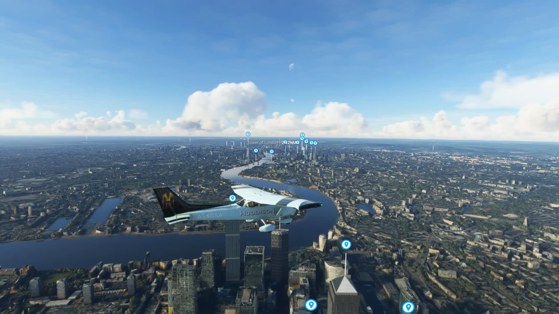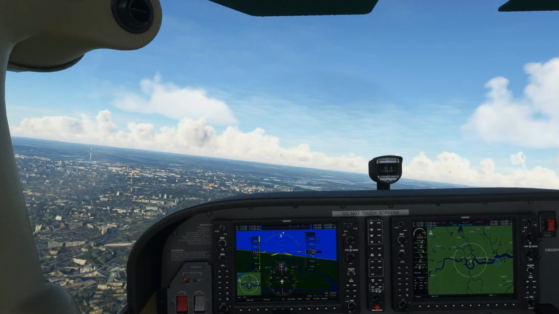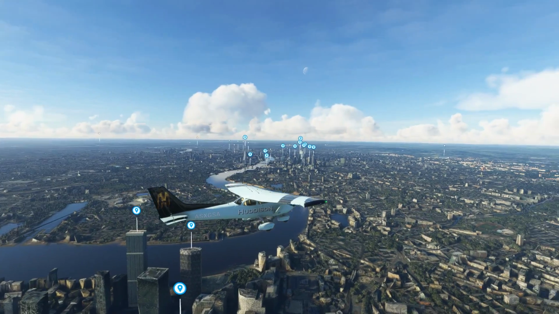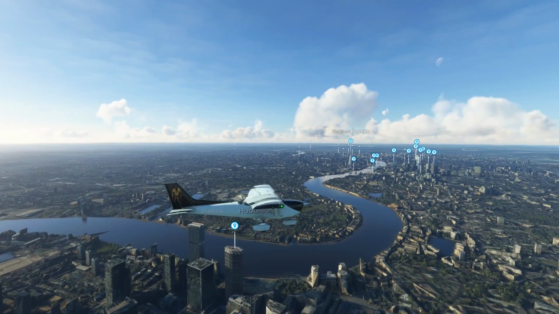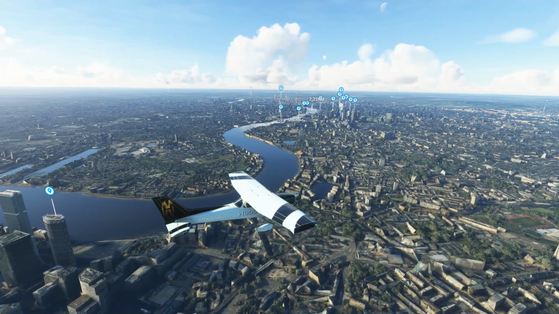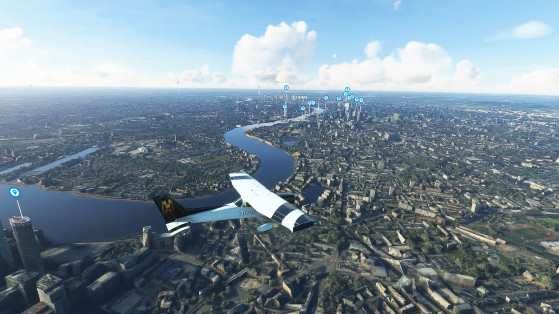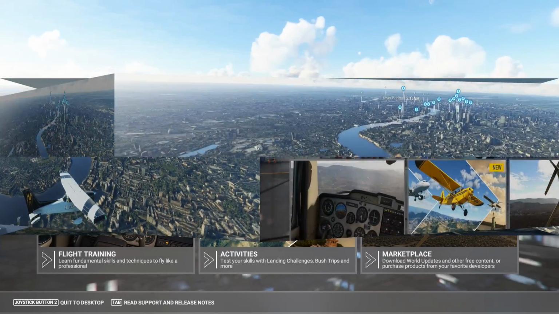So those are a couple of options that you may or may not have been aware of. I do like the fact now that we can completely turn off the HUD options in external mode, and we can take pictures on the fly, so to speak. Anyway, let's now go to my marketplace recommendations.